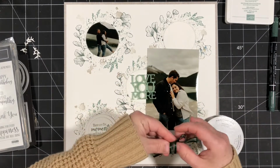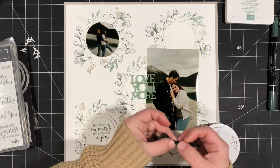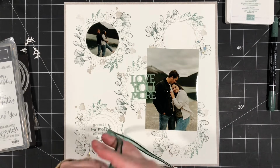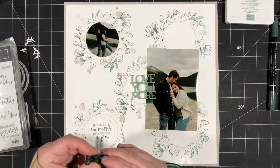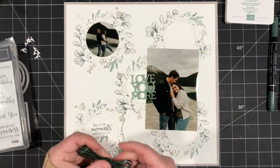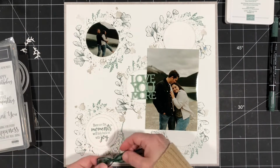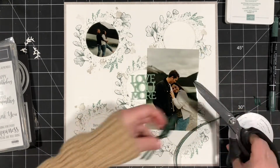And then I grabbed some Evening Evergreen ribbon, and I'm just tying a bow. I fuss with this a little bit. I didn't like how my bow looked, so I tried to tie it again, and I kind of auditioned it in a couple different places. I end up going up at the top. I hesitated putting it there because I thought it looked kind of like a Christmas ornament, but I felt that it looked better there than it did off to the side.